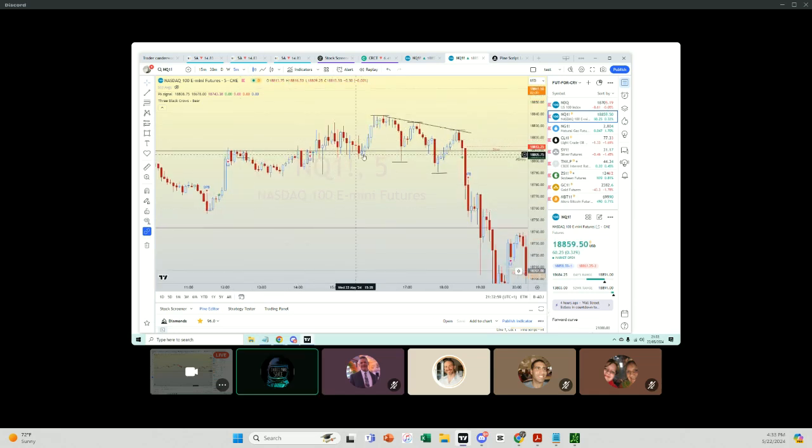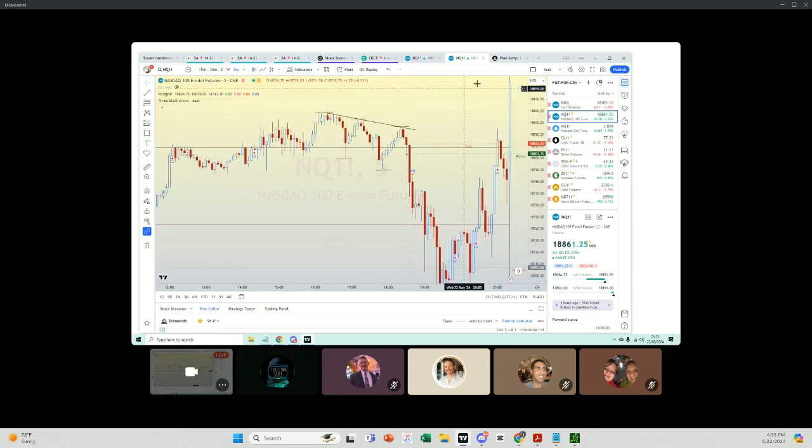And sure enough, it does eventually go back through. We're looking for reactions around this line because we've got a higher high, then we've got a higher low, but all of a sudden we get lower highs, lower lows, lower highs. So we're going to go short when it busts through here. A nice opportunity, tight stop. Let's see if it's going to go short. We're looking to get it down here.